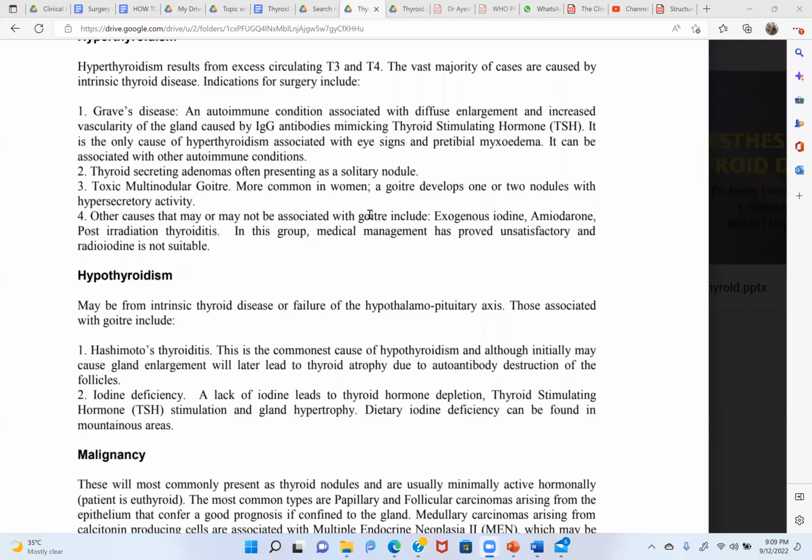Sir, in Graves' disease there is formation of antibodies, and these antibodies react with the ocular muscles, leading to lid retraction, lid lag, conjunctivitis, exophthalmos. I think there is some destruction of the connective tissue which is holding the eyeball, if I'm not wrong. I don't remember exactly. That's why the eye bulges.